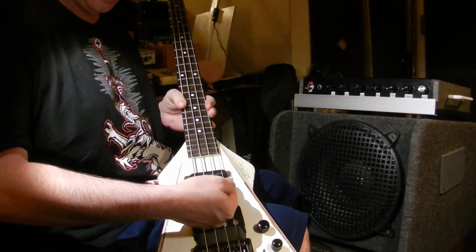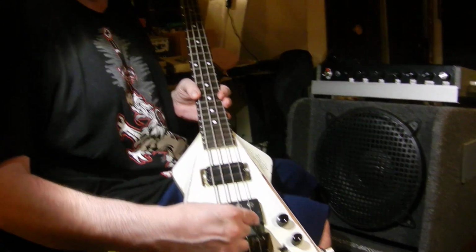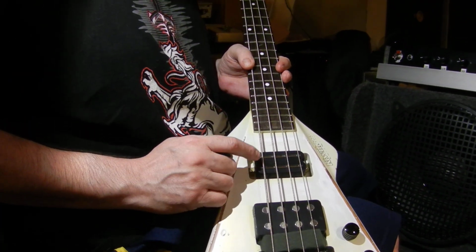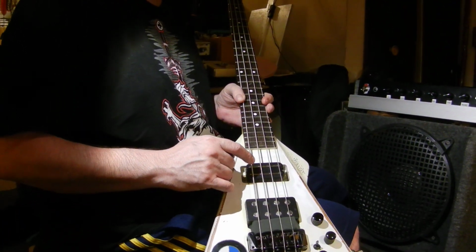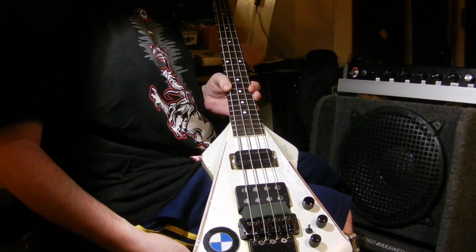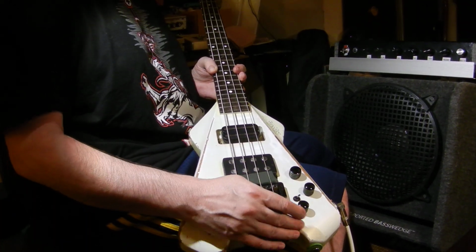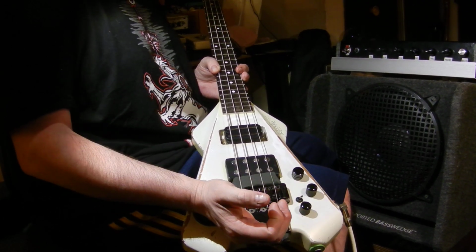And the reason I chose the hot rail is because getting the pole pieces to line up here with the rail, you don't have to worry about that. It goes all the way across. And this is a bass pickup, this is a guitar pickup, but it does a really good job. It really does. The way that this is wired, we just replaced all the electronics in here, and it beefed up the capacitor. So there's more tone cut.